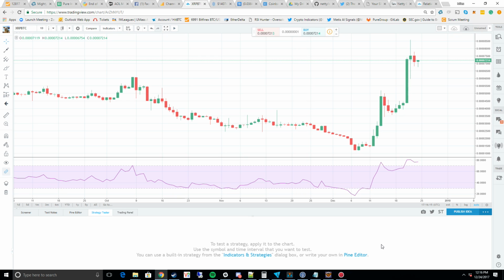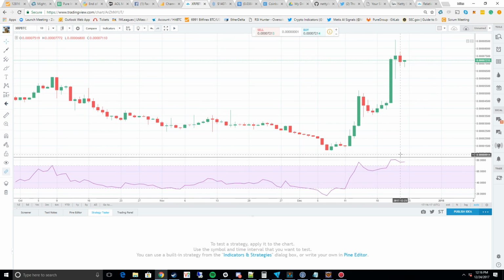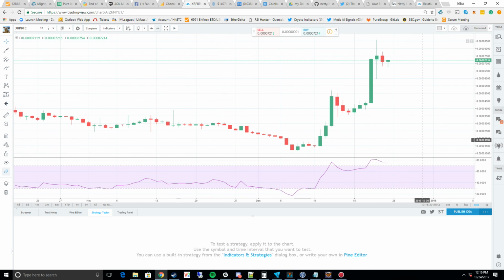So, let's start out with one of the most commonly used indicators called RSI, which is short for Relative Strength Index. What is relative strength index? It's the momentum of buys against sells, which oscillates and indicates the direction that price momentum is moving. Meaning that this line right here on TradingView, if it is moving horizontally, the price remains pretty neutral. If the line is moving upwards, that means there's a lot of buying momentum. And if it's moving downwards, there's a lot of selling momentum. This can be a very powerful tool.